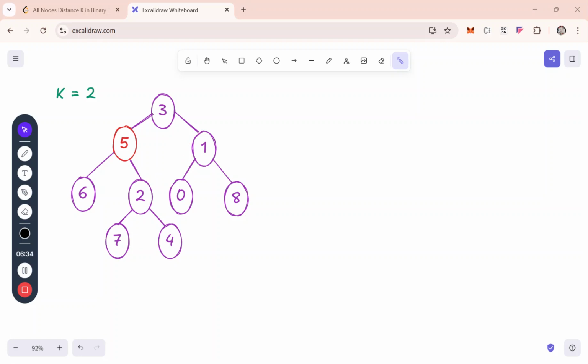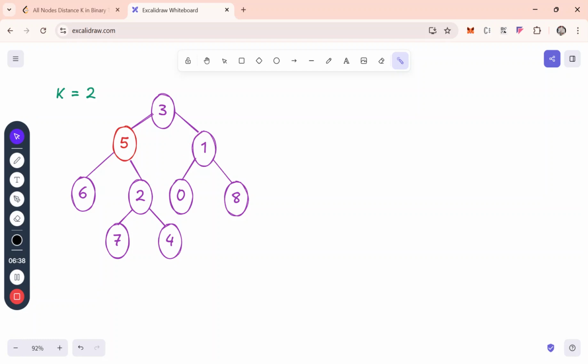This is the thing, because over here the node has access to just its left and right. It can go just to its child, but I also need to go upwards and miss the parent, and also the parent subtree as well. So I need to do that, which I can't achieve in this case.